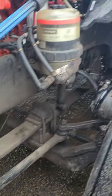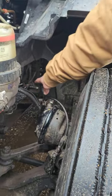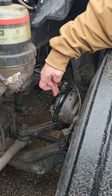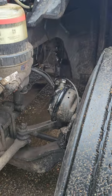Front brakes, the brake hoses. My brake hoses are right here. They're properly mounted, properly secured. They're not cracked. There are no bulges and there are no signs of any leaks. My brake chamber is right here. It's properly mounted, properly secured, and it's held together with the clamp, and there are no signs of any leaks on it.